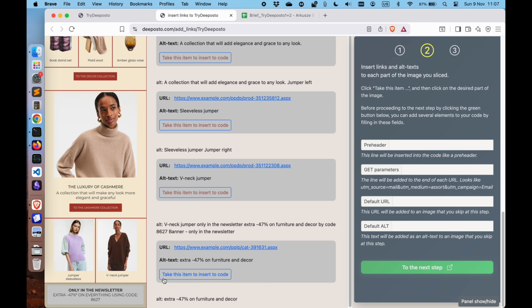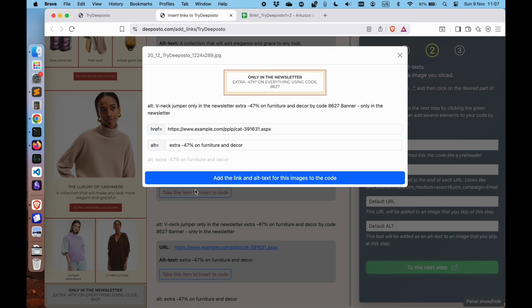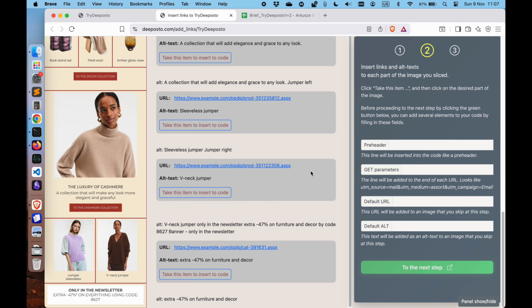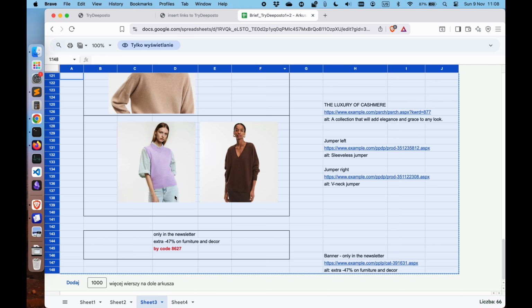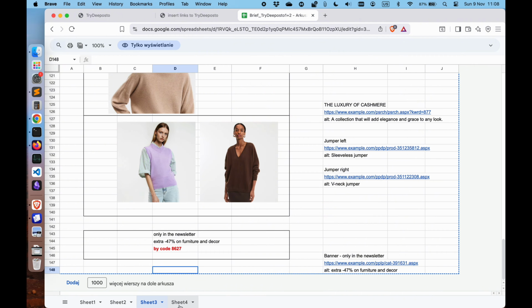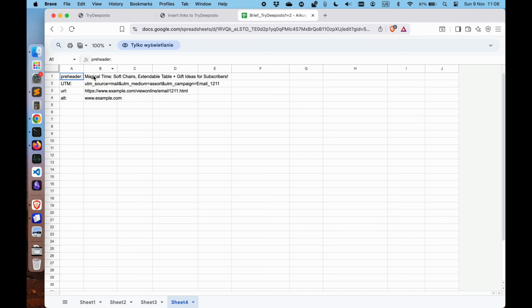To add the preheader and other data to the code, I can use this form on the right. This brief contains all of this data, as well as the default link and alt text that will be added to the code for the parts of the layout where I haven't inserted them.